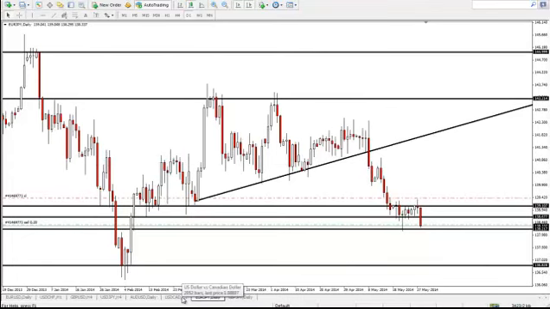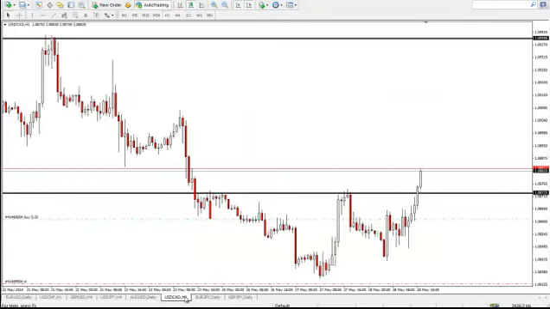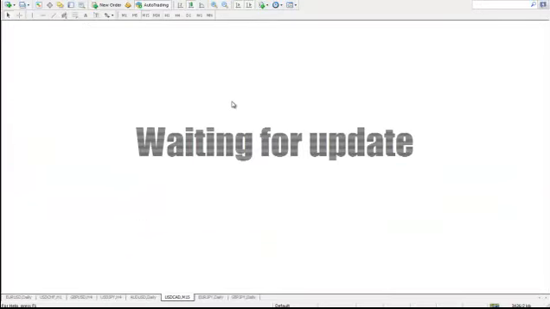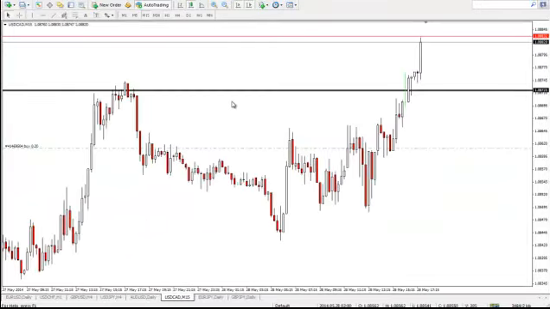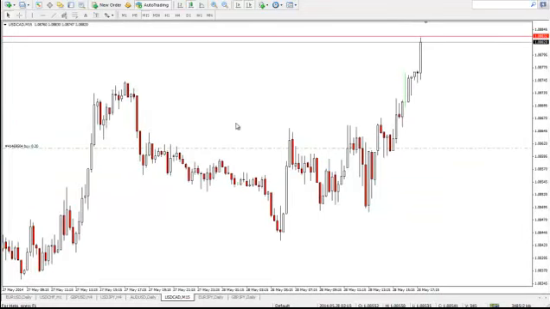Okay, any other questions? So like I said, it depends on your schedule. If you're really busy and you're not going to be around your computer a lot, the bigger time frames are going to be better for you. If you like the smaller time frames, like some of you are asking, do you use the 15-minute chart, 5-minute chart? Yeah, it depends on how I'm feeling and how confident I feel. But if you decide to do that type of trading, you want to just stick with that time frame. You don't want to do multiple time analysis. That'll just confuse you all the time.